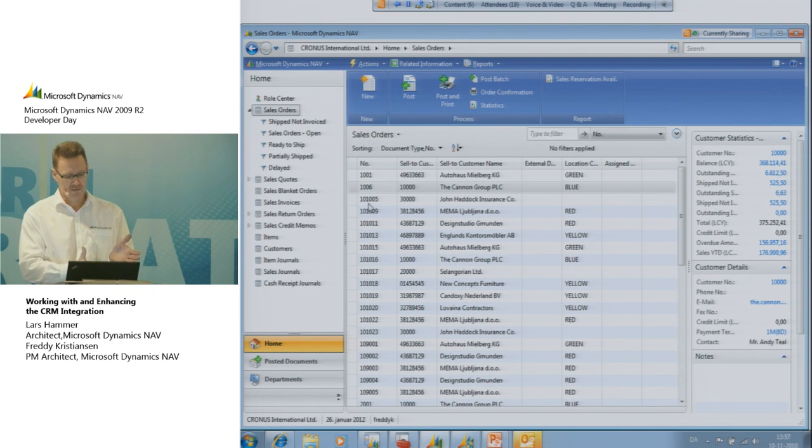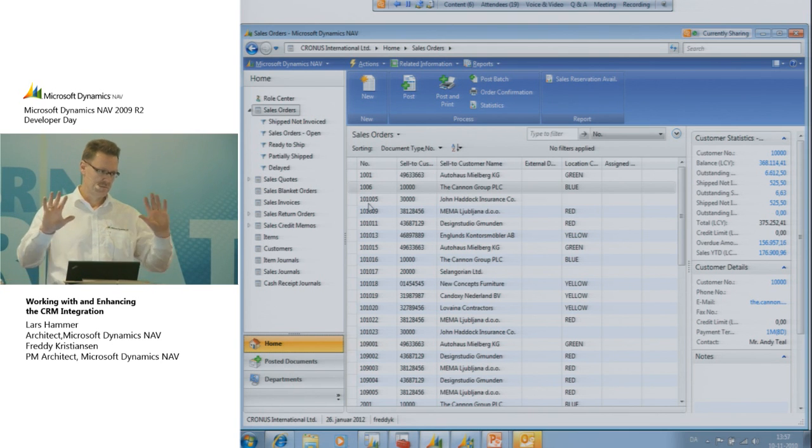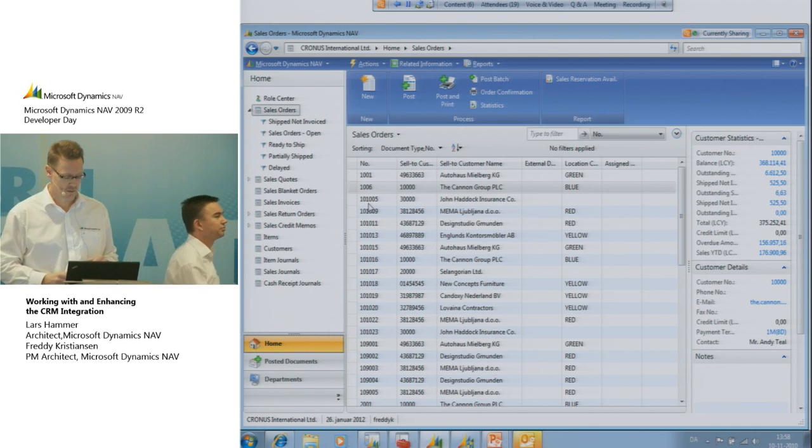So whenever it tries to replicate this order over to CRM, CRM is going to deny the creation of that one and actually leave an error in the log. Lars told about this connector piece in the middle, which takes all the changes from NAV and tries to write them to CRM. What happens if something goes wrong? There's a log also persisted in the database on the connector side, and the connector also maintains a list of records or entities that it tried to synchronize, with a retry count on those, so it's going to retry that entity a number of times before giving up. And then you can see in the log how these things are.